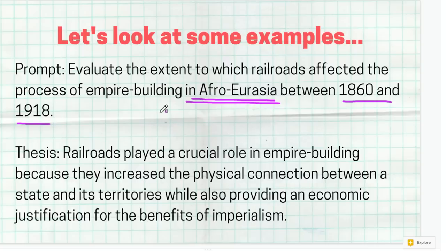Okay, so what are the keywords for this prompt? It's railroads, and it's railroads' impact on empire building, right? And so keep in mind also causation. What they're asking is, how did railroads lead to or help or hinder empire building? What they're not asking is, how did empire building lead to railroads? Although, if you add that in at the end, hey, that could be some complexity. But the main bulk of your argument should be focusing on railroads and how railroads led to the increase of empires, the decrease of empires, whatever.